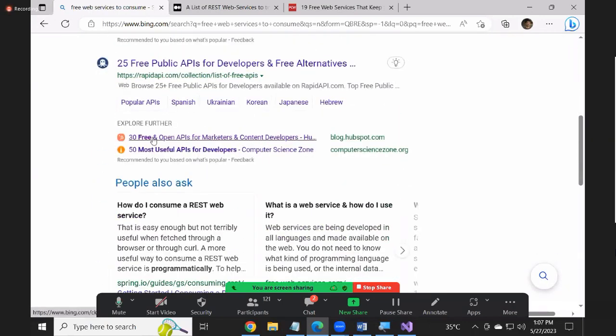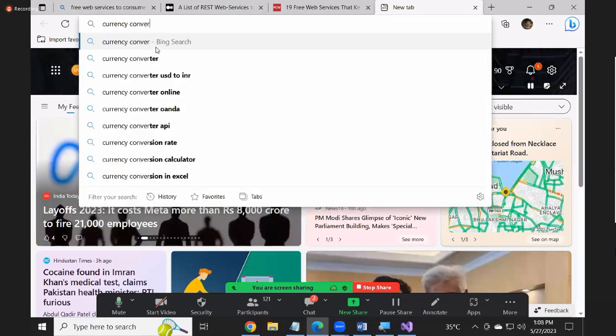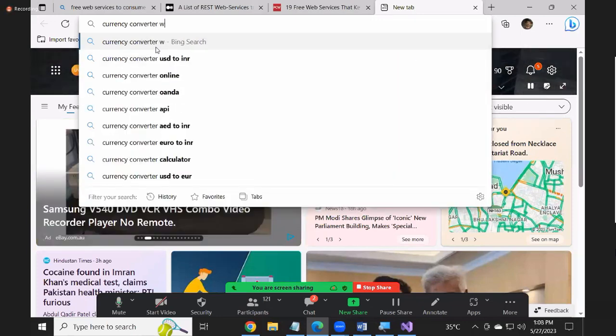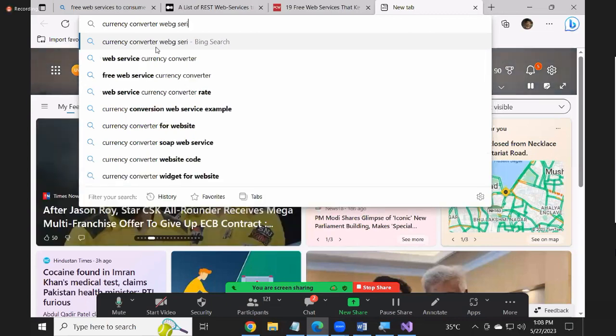Earlier, we used to have a lot of services, like currency conversion sites. If you give the Indian price, it used to give you the dollar rates and all. Just a minute. Currency converter web service.